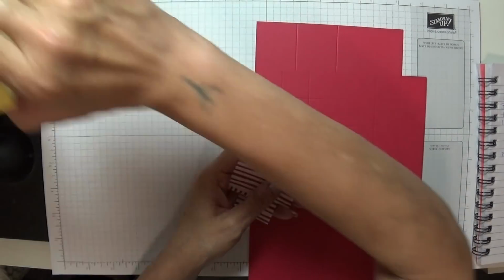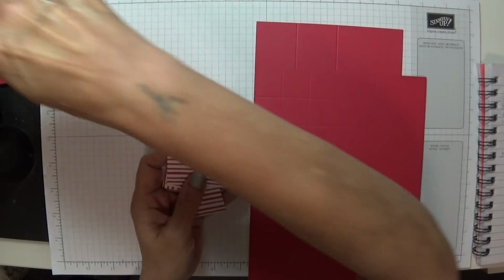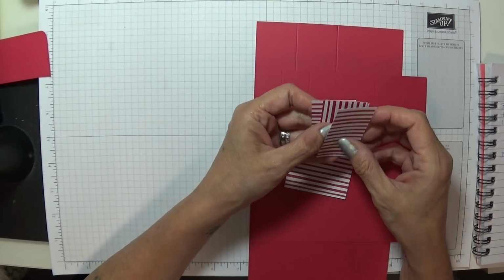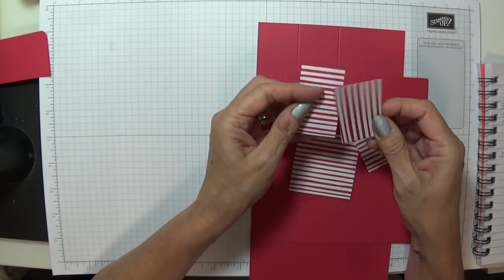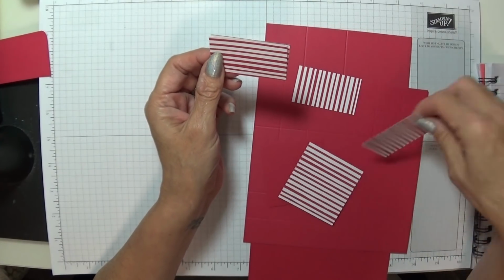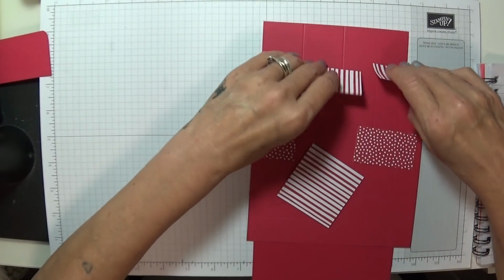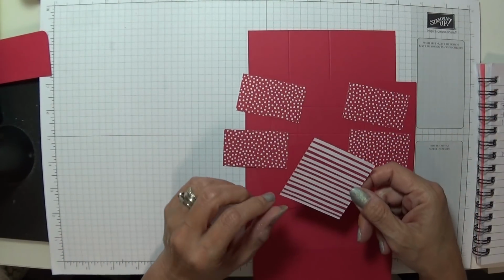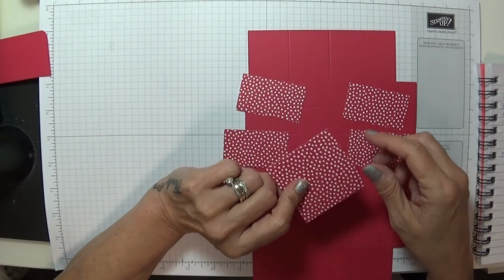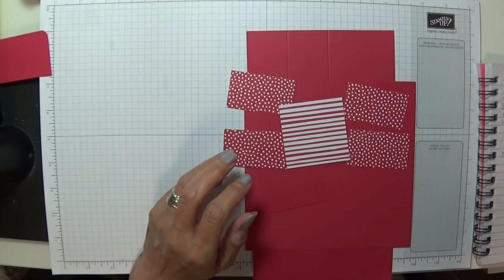I added spots on this one. Oh, I'm going to have the stripes on this box. And the DSP, you will need 4 of these at 2 3/8, if they've got all the pattern running the right way. Look at that. I've got 2 on the up and 2 on the slant. I do dots on the side and spots on the top. Trust me, I was originally going to do the spots, but I like the stripes on the top this time. So it's going to have spots and stripes.